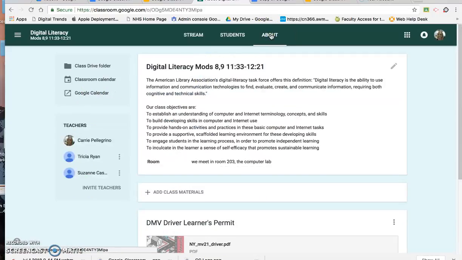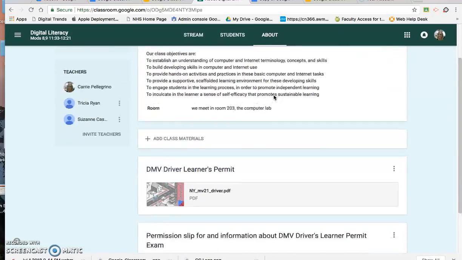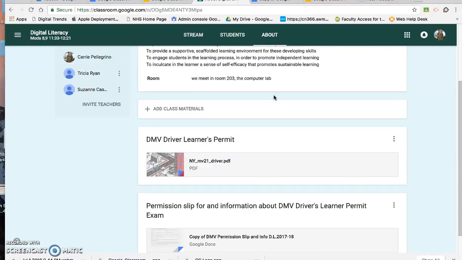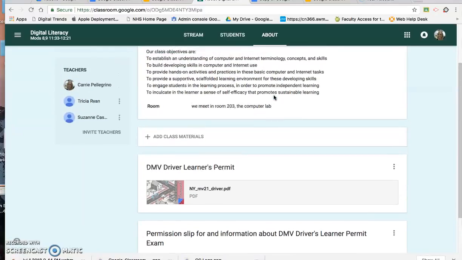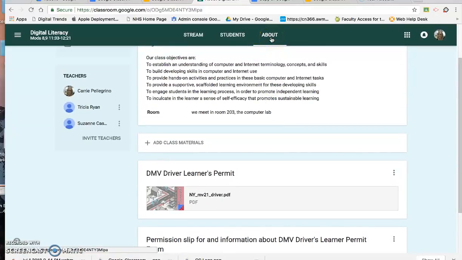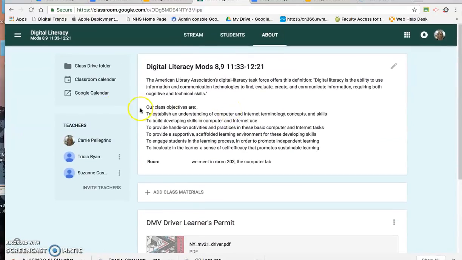And this is where you're going to keep everything that you are going to be referring to throughout a semester. Your syllabus is in here. Maybe your scope and sequence. Any type of reference tables, you're going to put that in here. And if you're co-teaching, this is also where you invite the other teacher to join the classroom.